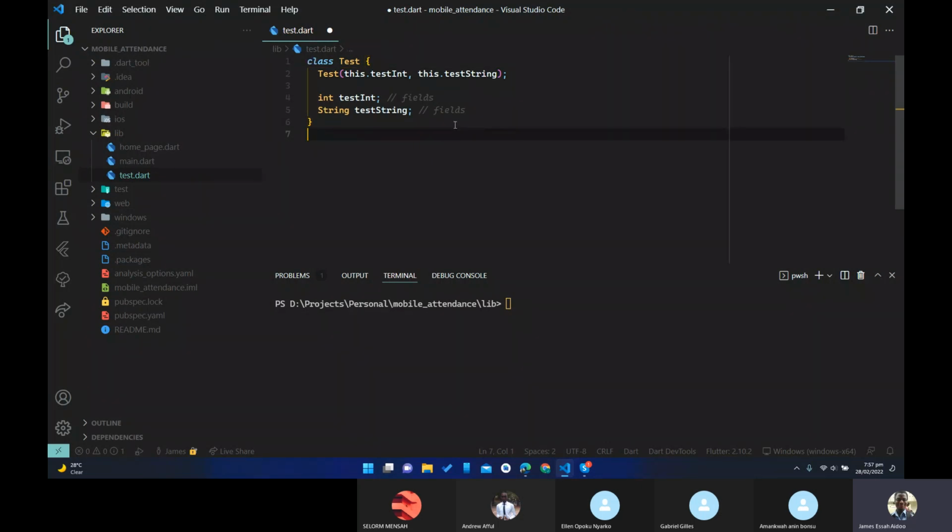Okay, and so that makes it very, very easy and concise for you, rather than having to write so many lines to do all of this job. That just lets you use the fields directly in the constructor. So it just takes whatever will be passed and assigns it directly to the variable in question. If you have any question as I go on, you can ask away and we can address it for you.